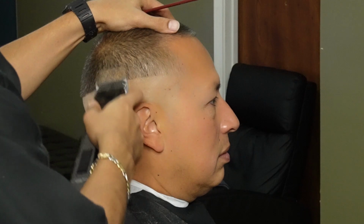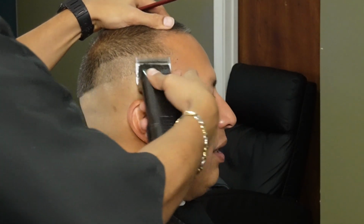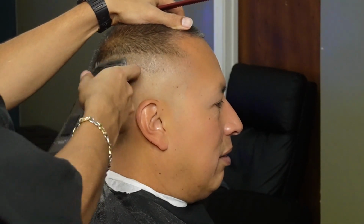Now that we're done removing the stubble, we can move on to our 0A guard and create our second guideline. We want to make this guideline as thick as possible without going too high so we can spread the blend.